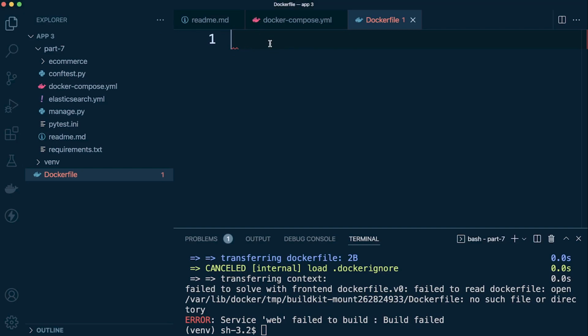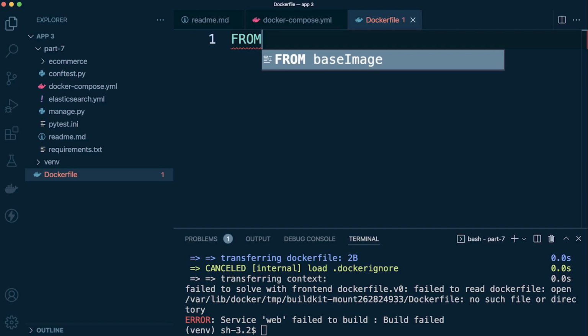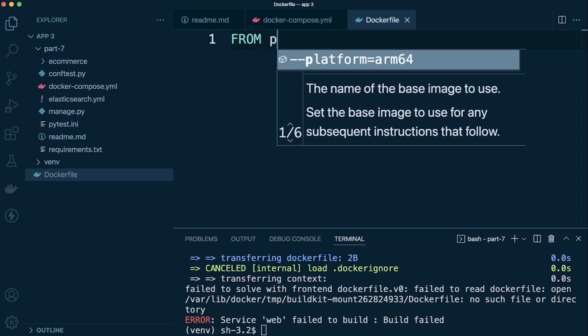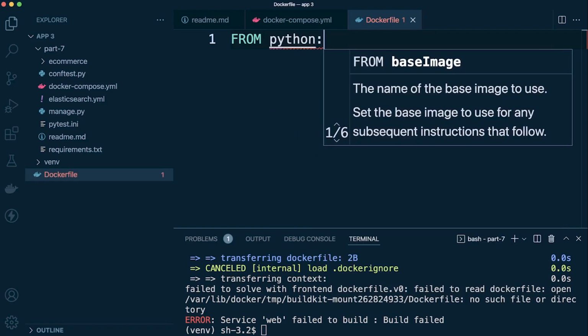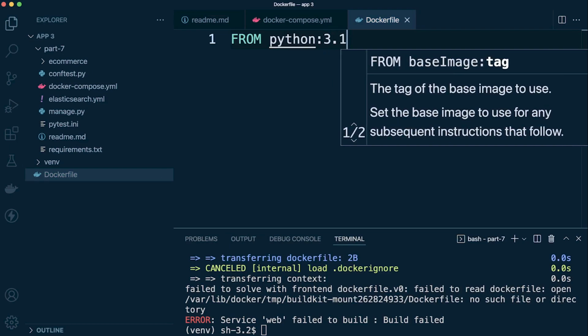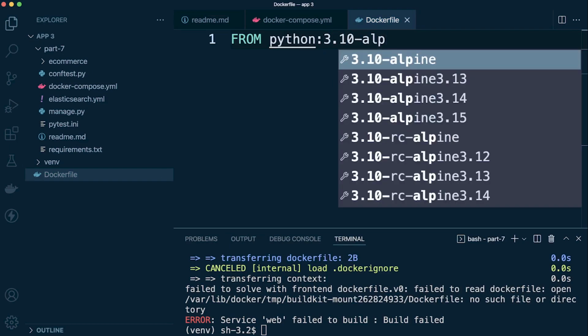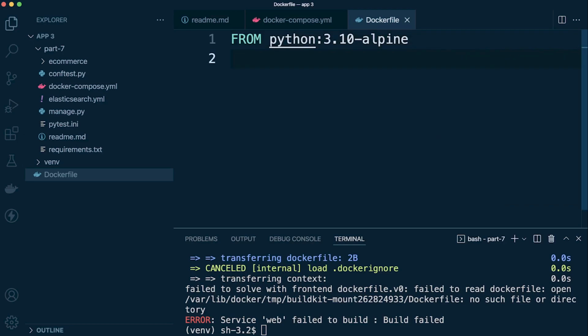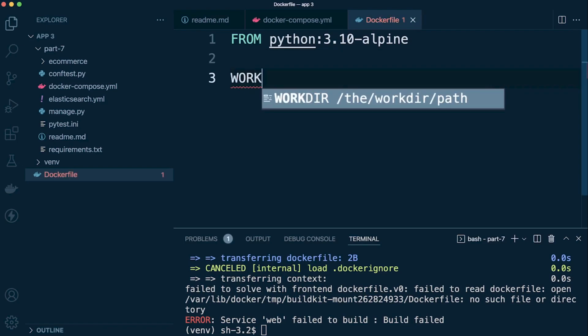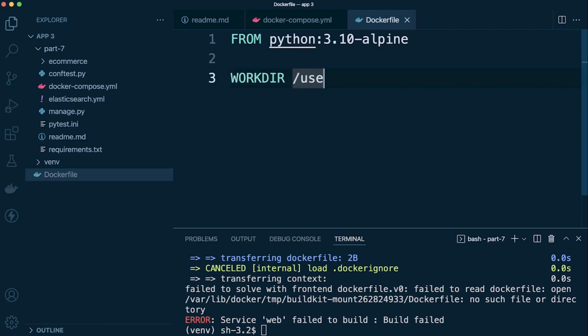So let's go ahead and say, basically, we're going to set the parameters to build up our Django container. So let's say FROM python, I know 3.10 Alpine. Yeah. Okay, so this is the version of Python we're going to essentially install onto this container. And then we're going to set up a work directory. So that's going to be, you saw that earlier, that was /usr/src/app. You can put whatever you want, but that's where we're going to actually copy all of this across and work from inside of the container.